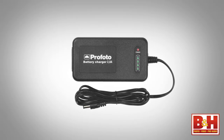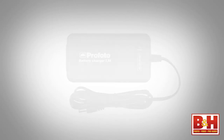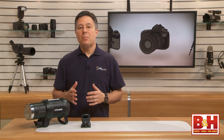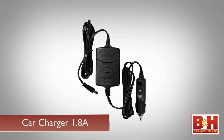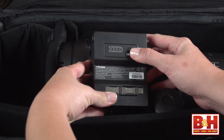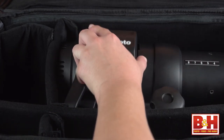The flash comes with a standard charger that recharges the battery to full power in a couple of hours, but there's an optional quick charger that does the job in one hour. The slower charge rate is better for battery conditioning. Personally, I would just buy an extra battery instead of the fast charger. There's also an optional car charger at about the same 2-hour charge rate as the included charger. One really nice touch is that there's an onboard gauge to tell you how much power the battery still has — you don't need to install it and power up a flash unit just to get a battery power reading.